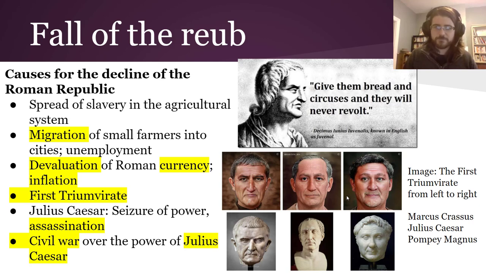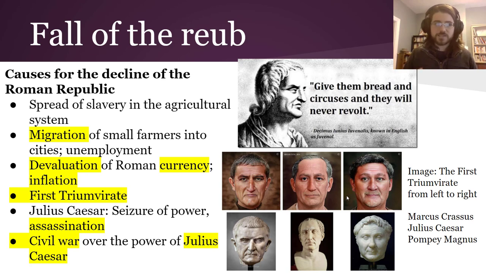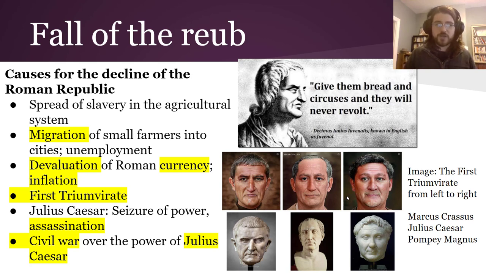That helped contribute to the fall of the Republic. In a republican system based on the representation of the people, there's always tension between elected officials and those leading the military who have executive power. More and more citizens were getting pushed into the cities — partly caused by the spread of slavery in the agricultural system. If you bring back a thousand slaves from war and can pay them nothing to work on your farm, why pay anyone? That cheap labor and cheap grain forced small farmers out of business, and they migrated into the cities unemployed.